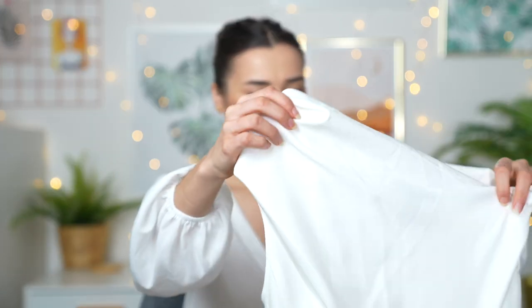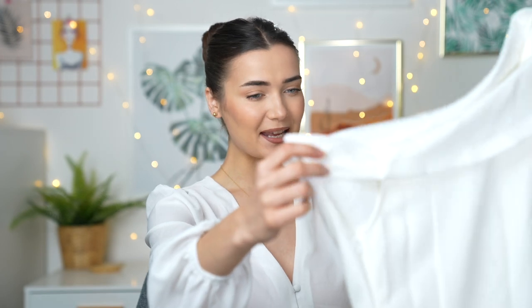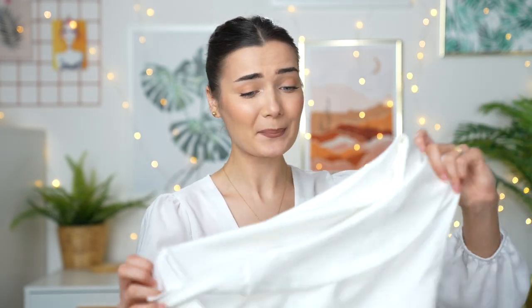Moving on to the next dress — this one is from a brand called AQ AQ. It's a one-shoulder fitted maxi dress in white, reduced from £130 to £95, which feels like a bargain. This is slightly more suitable for a subtle wedding, maybe a registry office. It's stunning but looks a little see-through — I'm hoping it's not. It's got a one-shoulder strap, a sleeve-armhole kind of thing, a bodycon fitted shape, and quite an extreme slit at the bottom. Let's try it on and see if it's see-through.